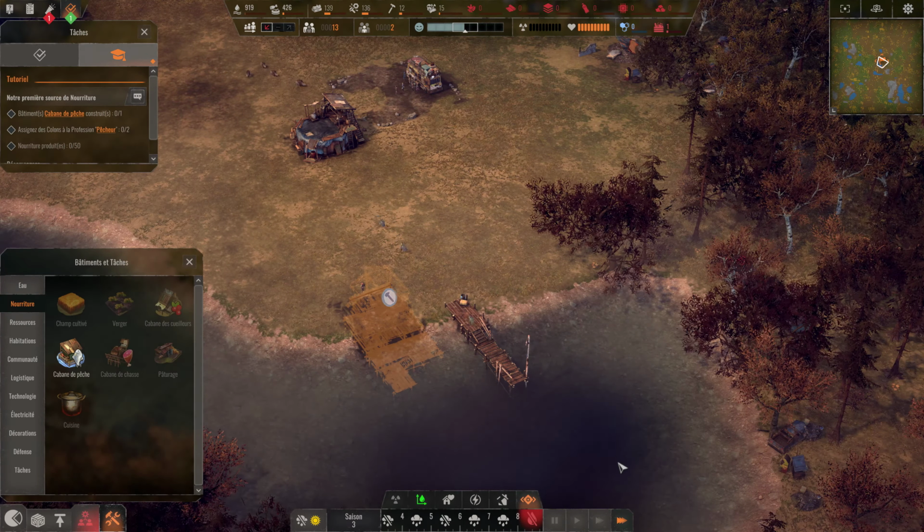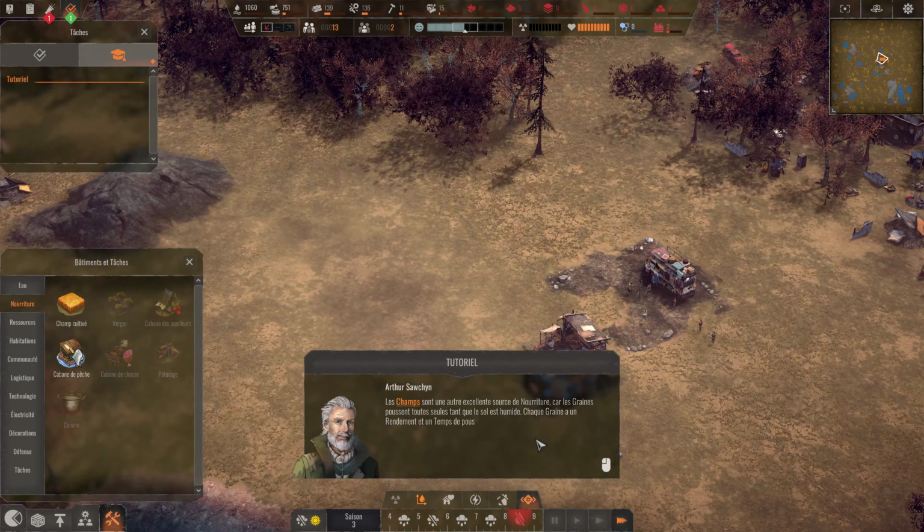Good work. We've now taken care of our basic supply via food and water. Make sure that you have enough food and water on hand at all times. Crops are another excellent way of getting food because they constantly grow.